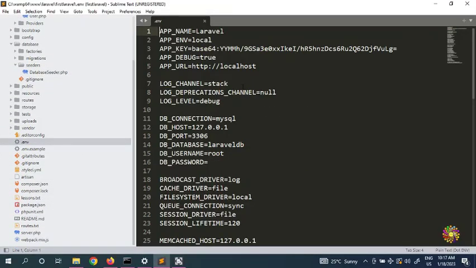If you're looking in .env, the first is going to be debug. For example, log level is going to be debug, and if you look in our debug it is true. Once it goes to production, you need to set debug to false, because you don't want everyone to see what's happening inside your application. In development you can leave it, okay, but not in the production stage, so you need to turn it off.